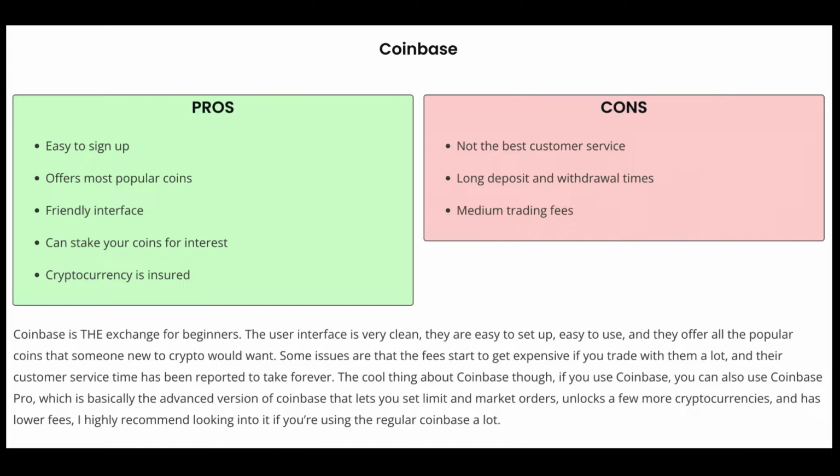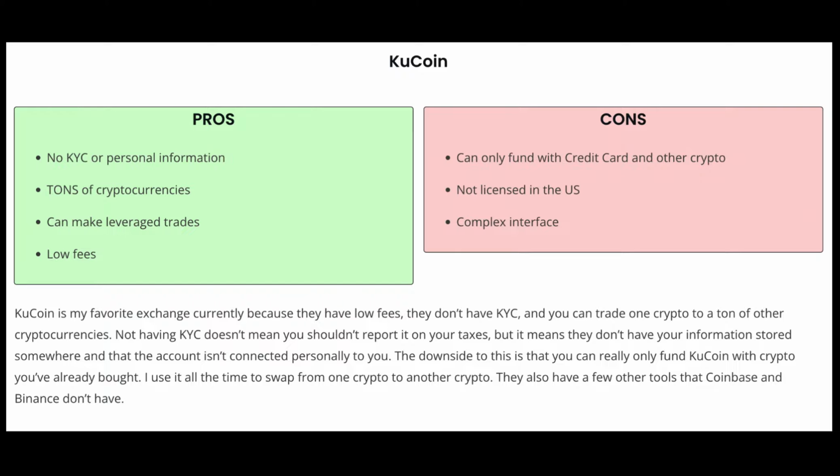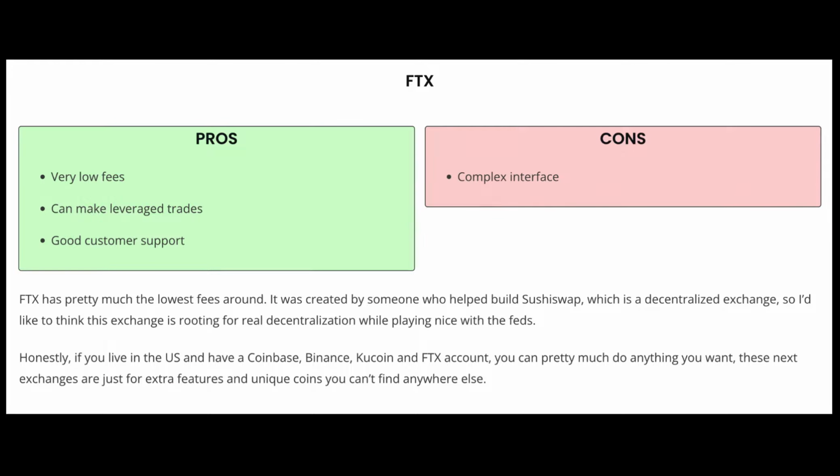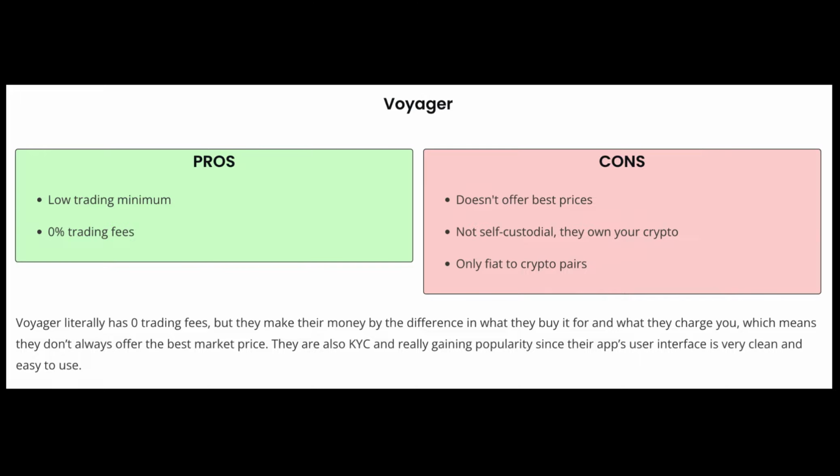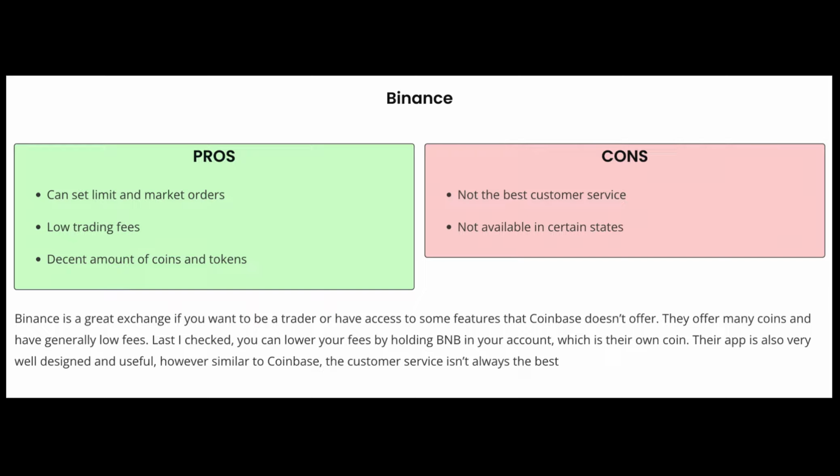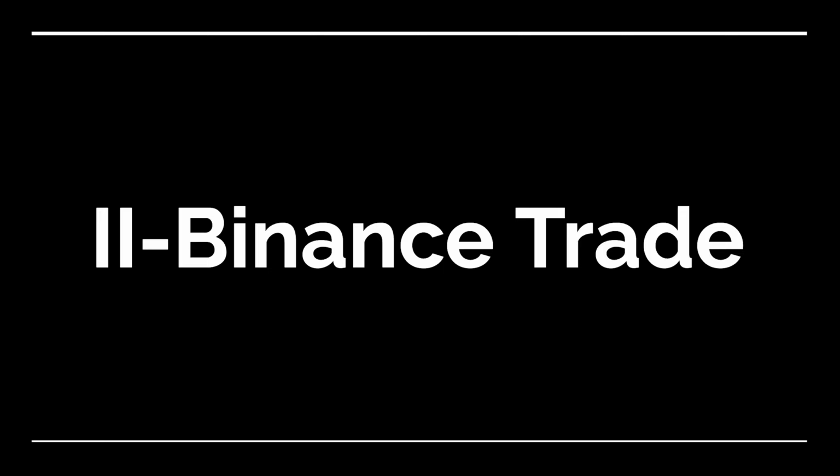I personally don't like Coinbase for its outrageous trading fees. You can stop the video anytime to read the recommendations for each exchange. I am personally only going to go over Binance as it perfectly fits my goals and has everything I need. What matters the most to me is security, low trading fees, and all the features we're going to present later in this video. So Chapter 2: Binance Trades.